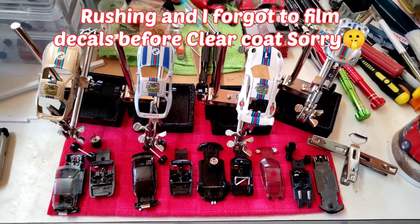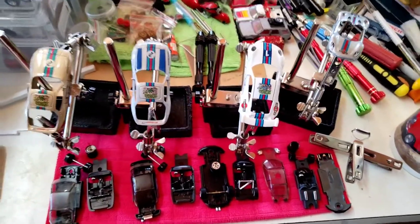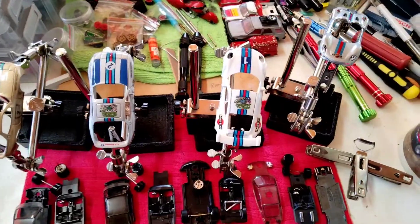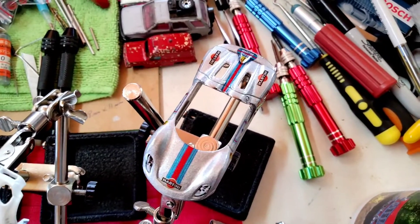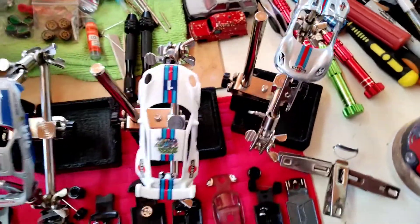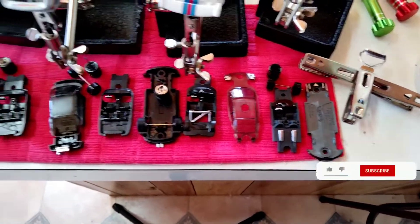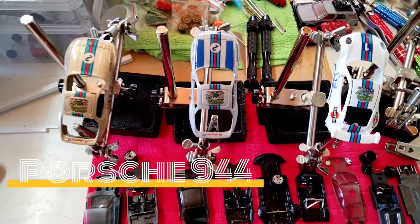Put all the decals on. I did put them all on but I forgot to film it before I clear-coated — I was just in that much of a rush. We'll just have a quick look over the top so you can see what they look like. That decal on the back took me ages without it drying out, cracking or splitting over all of those curves. There's the GT3 RS — down the sides as well, the same as that. There's all the interiors done, base plates, interiors. And there's the 944s that are the giveaway ones — the silver and the gold one.